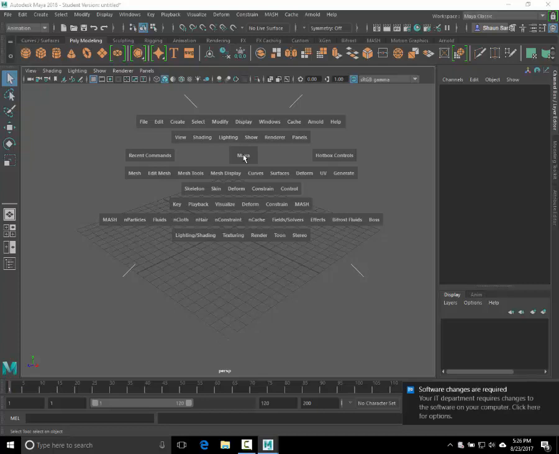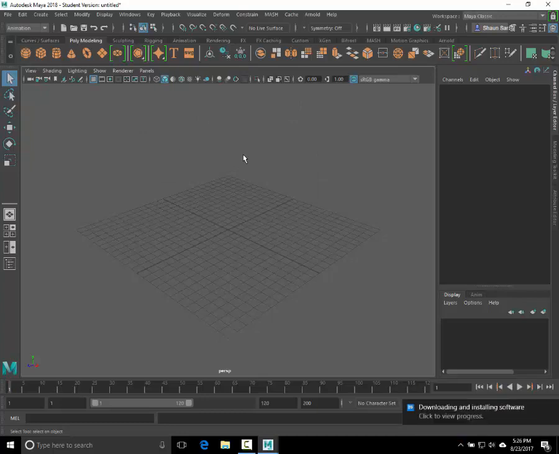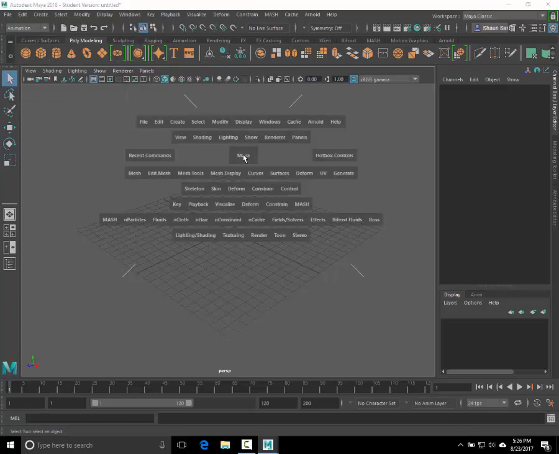Okay. So this thing that popped up is every menu item that's available. So we don't have to worry about going up there and changing the menu so much. It's all going to be in us just using what's called the hot box, this menu bar that pops up.